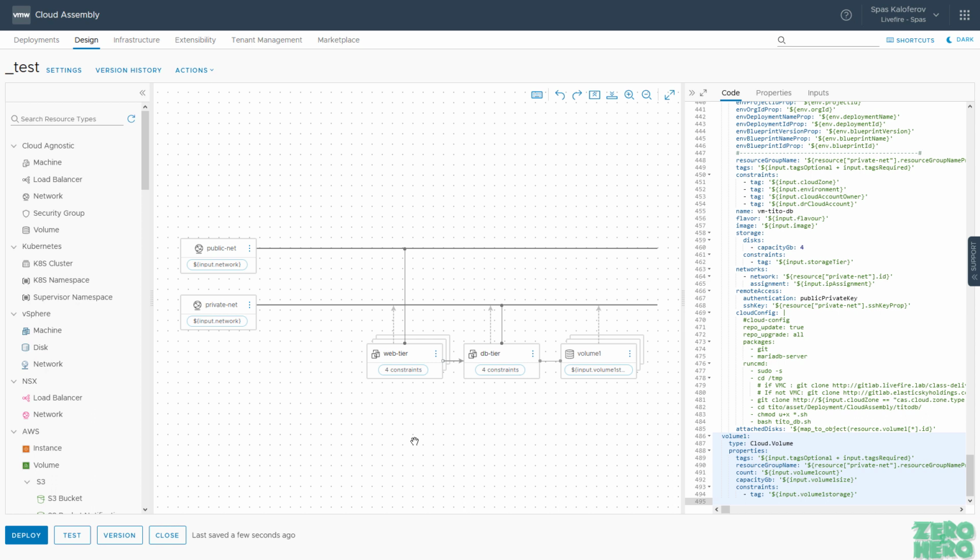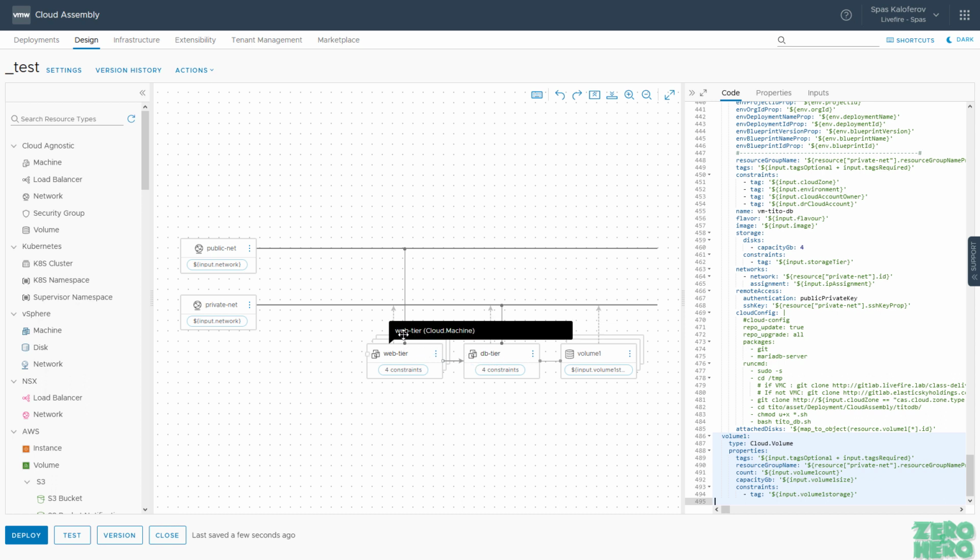Again, grouping will take place. This time we can see the web tier is connected to a public network. This will be one of our groups. The DB tier is connected via link to the private network and it's connected via link to volume 1. This would be our second group.